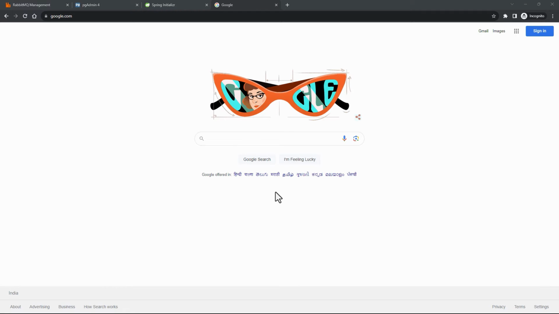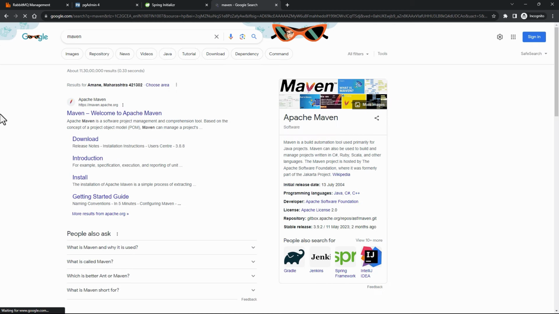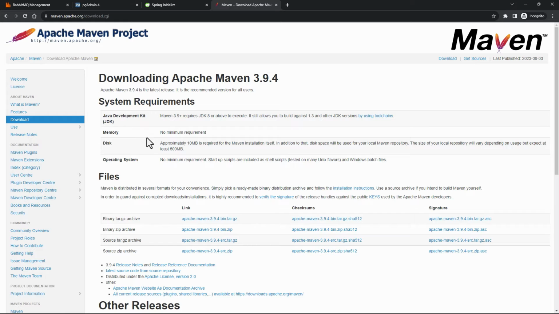Hey there, welcome back. So we need to start packaging our microservices. So what I'm going to do is I'm going to head over to Google and I'm going to search for Maven. Now here you can head over to the official Maven website and you can click on download here. So there are two ways of using Maven. So in order to package our microservices into a jar file, we will need to run few Maven commands. So you can either download Maven from here and get it installed on your system, but this is not what I'm going to do. So I'm going to use something called as a Maven wrapper.